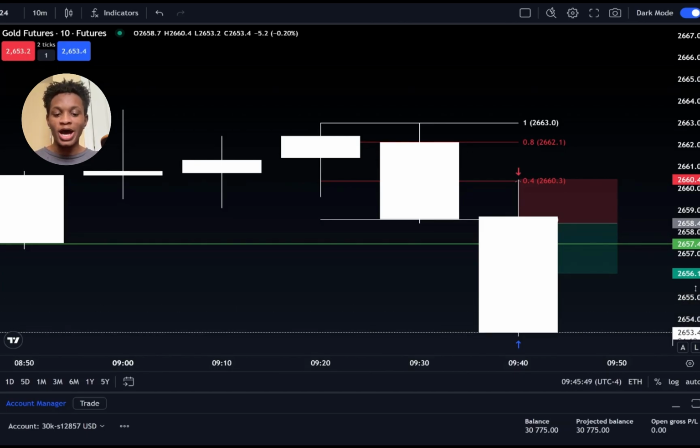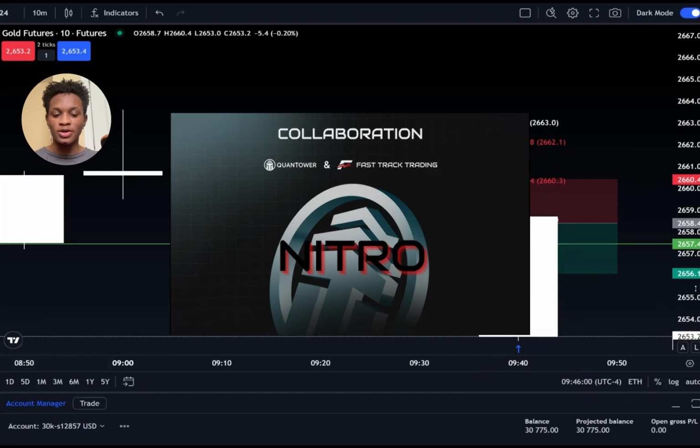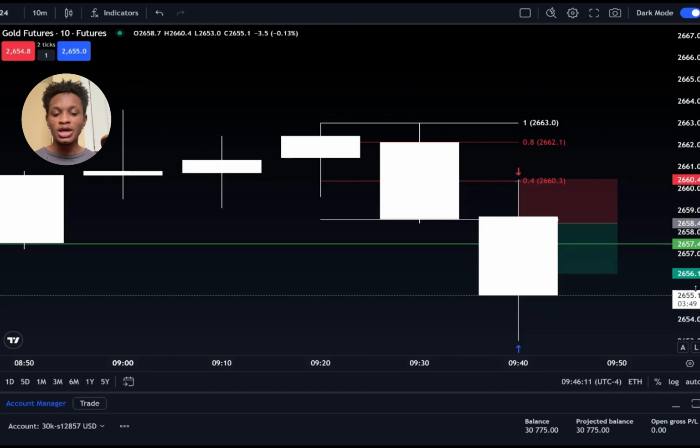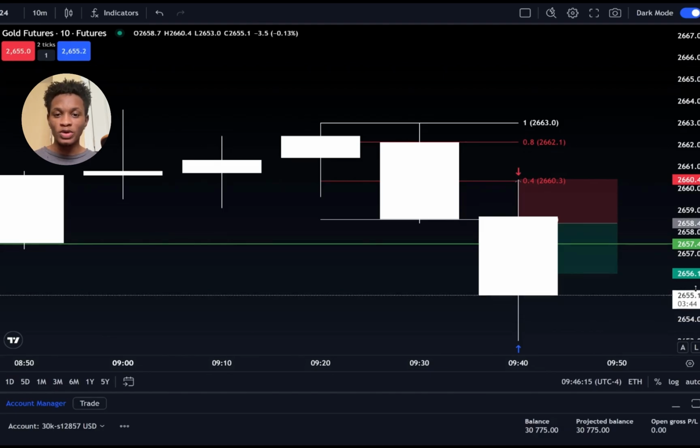But from my data, I've actually been able to get data from 2021 up until now, bro. Thanks to Nitro, Quantower, that's one of the platforms that I'm using with fast track trading. They allow me to go back like 50 years into data and stuff like that, right? So being able to have that data from 2021 and 2024 and seeing the results that I see, I feel like I would definitely be able to reach a payout, right? So there are certain ways I want to go about it.